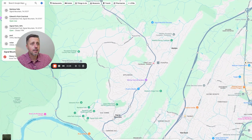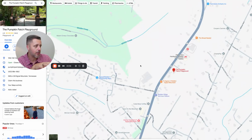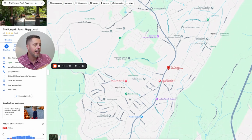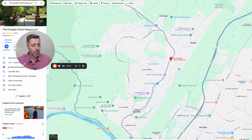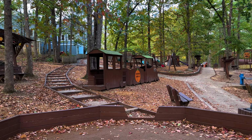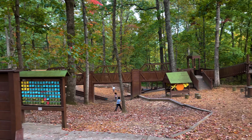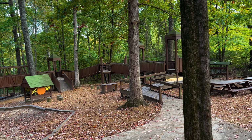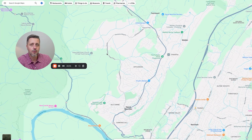And then the next thing I want to discuss, because I have kids, and if you do have kids too, is the Pumpkin Patch Playground. I absolutely love this playground. It is huge. The slides are long. I go down the slides with my kids. You get up pretty fast in speed, and it's towards the back end of Signal Mountain. I'll just show a couple pictures over here. I'll put a video on the screen of when we were there, and maybe a picture or two of me and the kids at Pumpkin Patch Playground. Absolutely beautiful. We typically like to go there in the summer and the spring, but in the fall, it has pumpkins everywhere, and it gives you that fall vibe. It's definitely something more to check out if you're visiting the area.